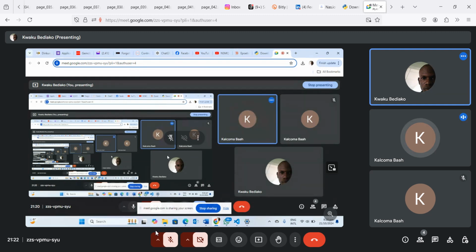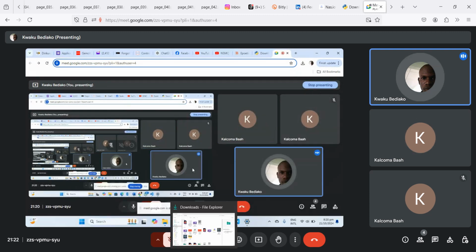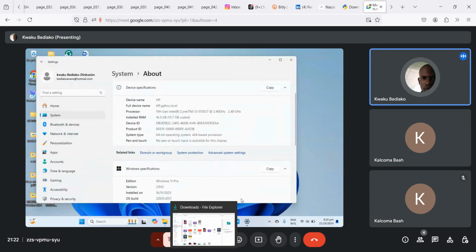So now you go to your drive C. Should I stop sharing or it's okay? No, you just share. I want to show you something on the drive C. What's the fastest way to go to my drive C?